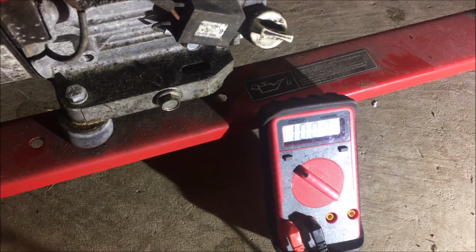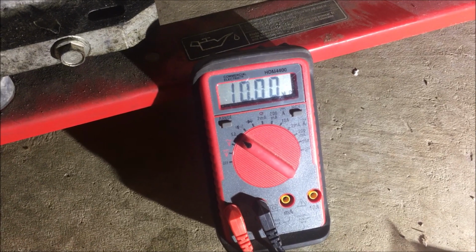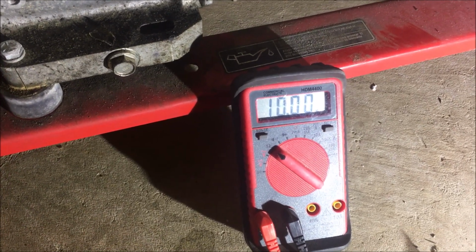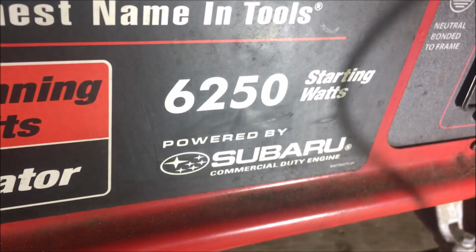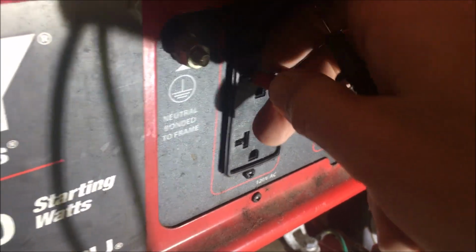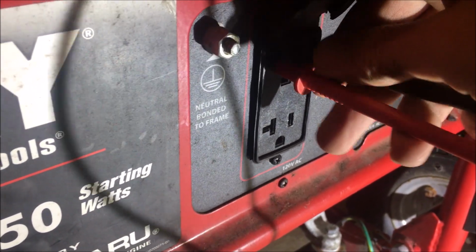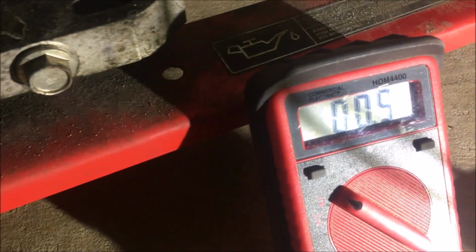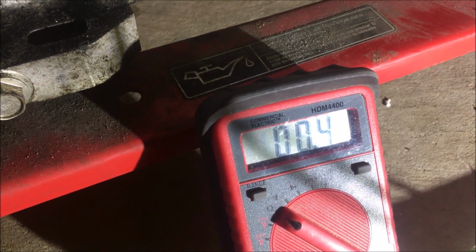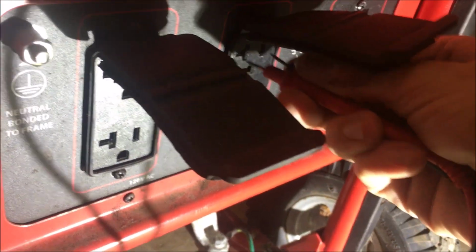Okay, so this is the one that doesn't make power. The first test, which isn't the most accurate test, is to test the condition of the stator. To do it properly, you should take the end plate off the power head and test it directly. But those wires just come up to here. Of course, they go through some fuses and junctions, so the reading will be off, but I'm just looking to get a reading of around 0.02 to 0.06 and not be an open circuit. Yeah, so that's 0.4. So somewhere between 0.4 and 0.6 is good. So that tells me there's no break in the wire. So I'm just going to check the other side, which is the other half of the stator.